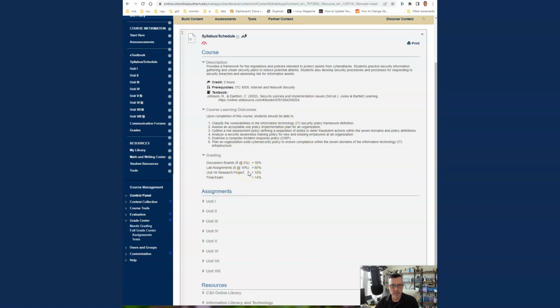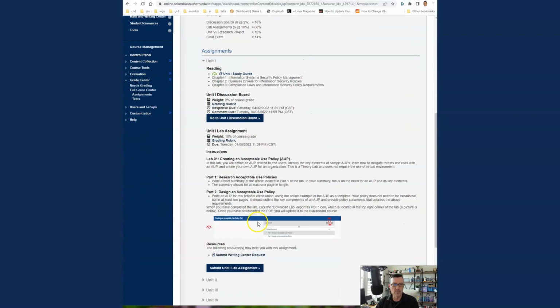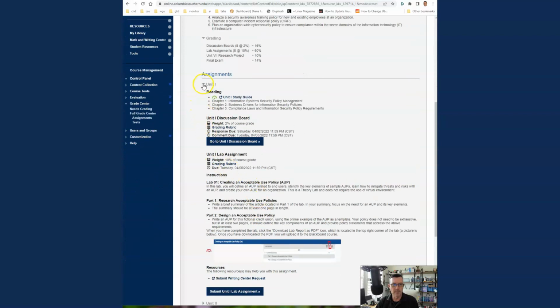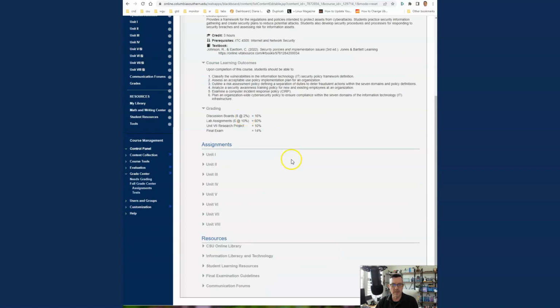For example, each discussion board that you participate in during the 8 units is worth 2% each, or a pretty hefty 16% of your overall grade. And then, of course, you can check the assignments on each of the units by clicking the little left or right-facing arrow there.